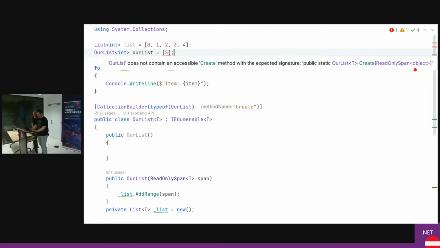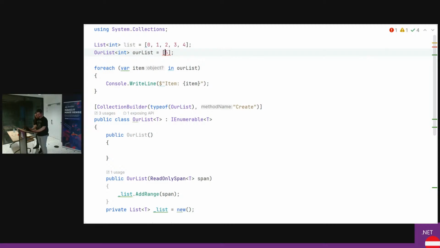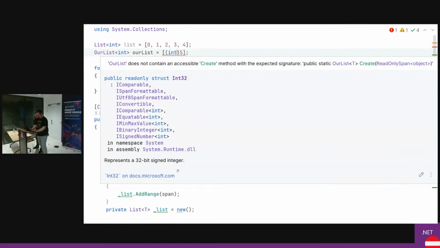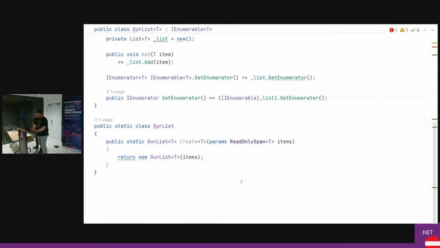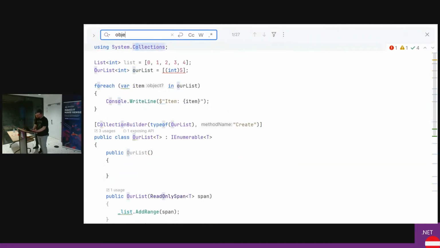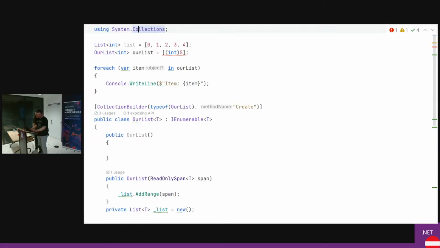Trying something with object, but we don't have object. We have integers here. We can even say integer, but it's still trying to go for object. But we are generic. We don't have object anywhere, do we? Yeah, I'm afraid this should work like that.